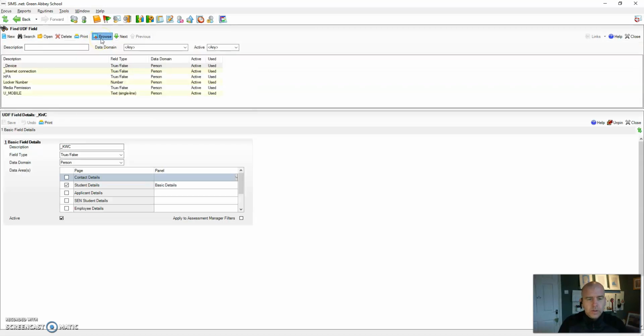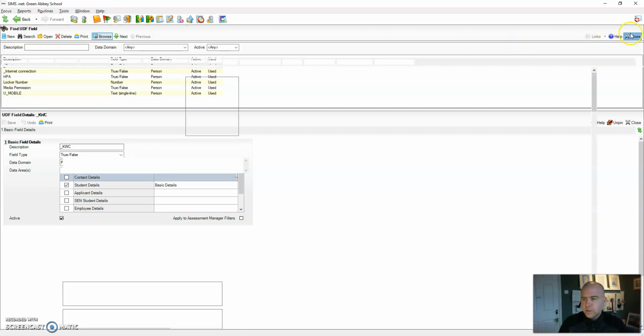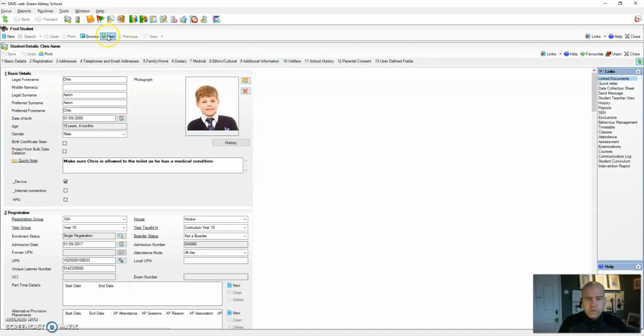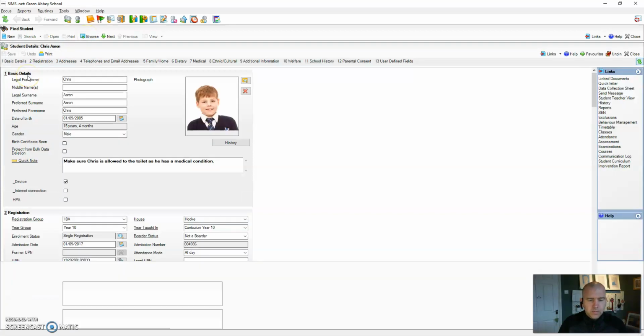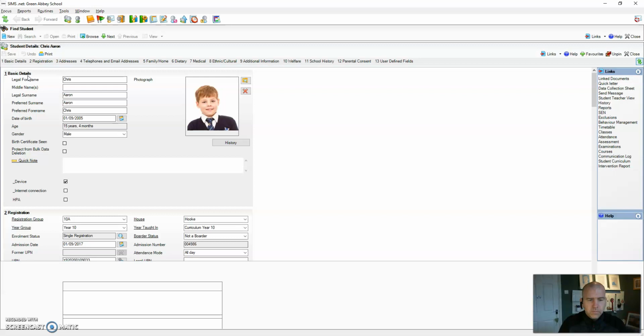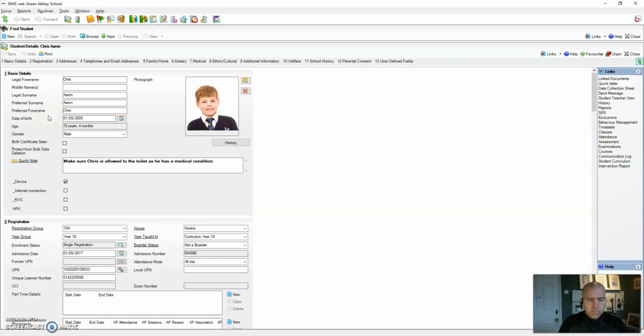So now that should be in there, and I'm just going to close that window, and I need to research so it shows back up again. And now you can see my key worker child has been added to the user-defined fields.